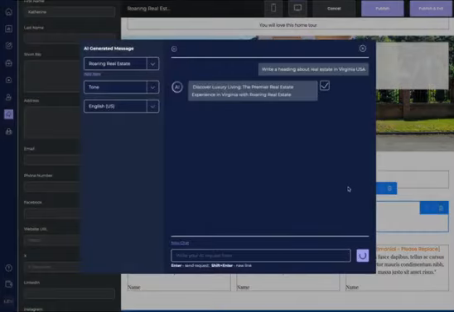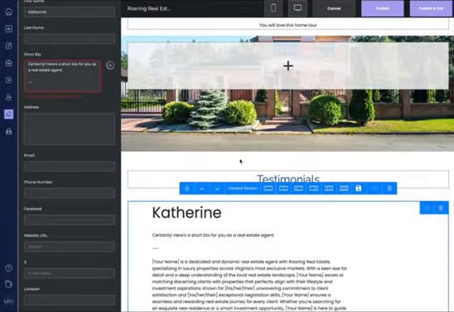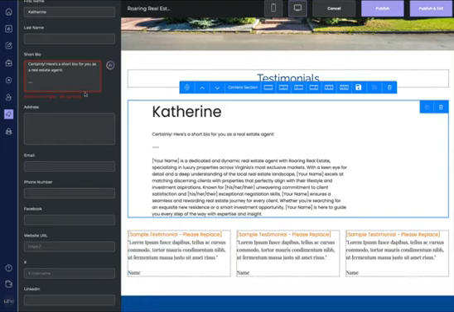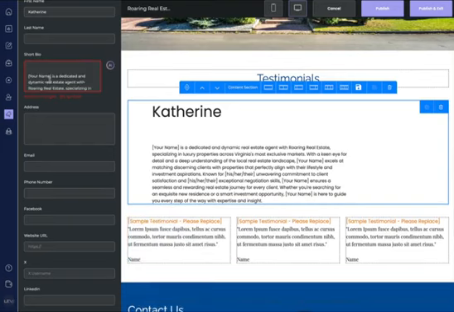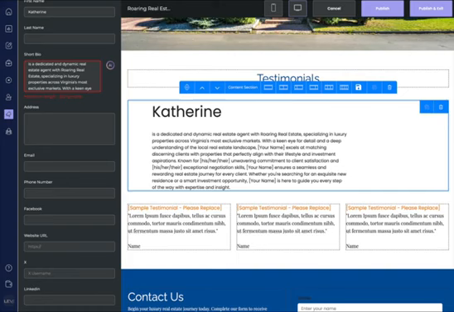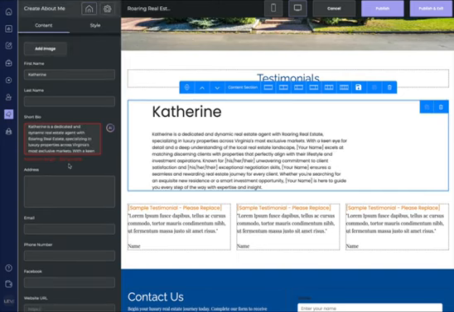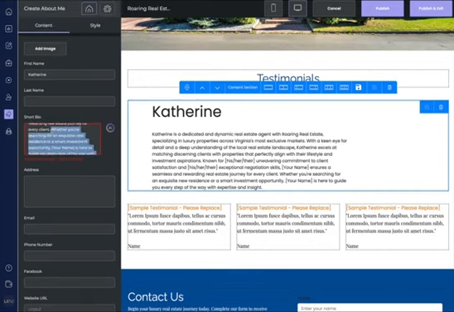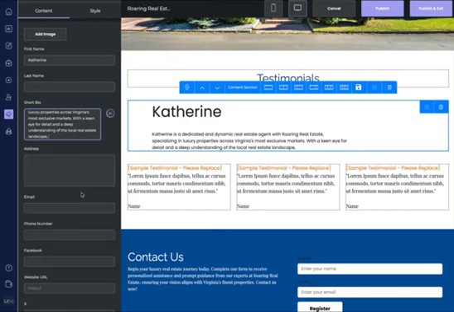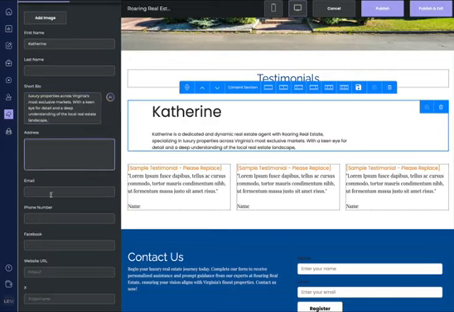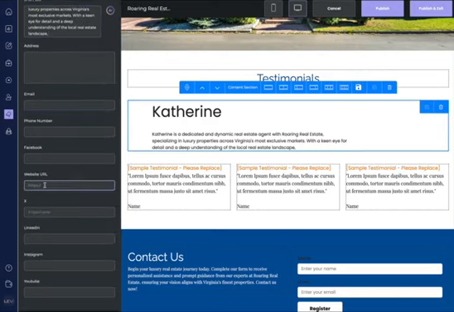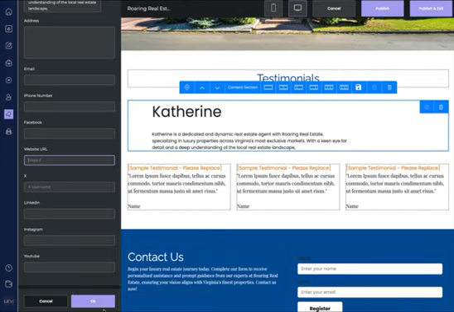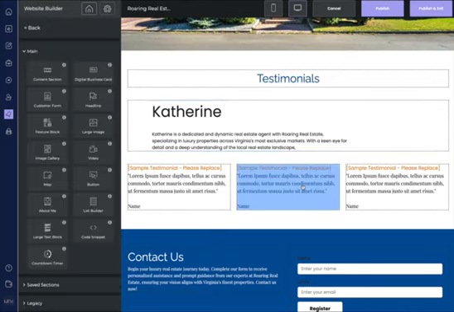I'm going to have my AI help me with writing my bio. I'm going to hit insert. And then I'm going to go ahead and delete any of the stuff that I didn't want to have and edit it here. And it's telling me that there's some symbols here and that it's a little bit too long. So there we go. We have my bio, and then we can have an address. We can add our email, our website. You don't have to add all this info, but we're going to hit OK.